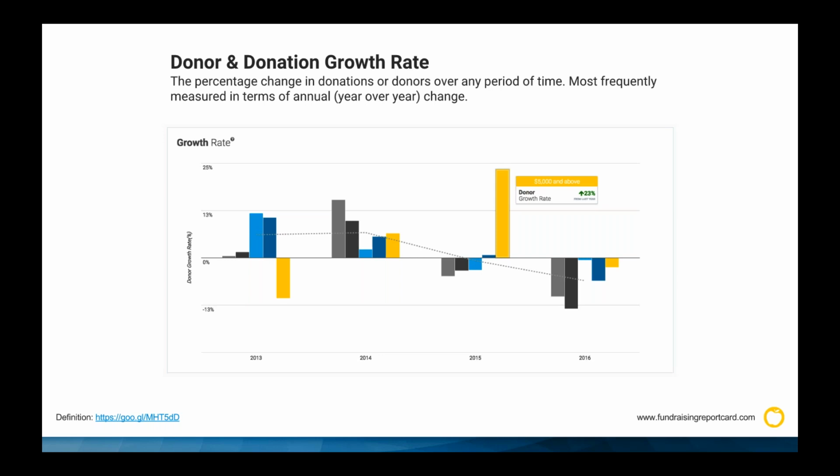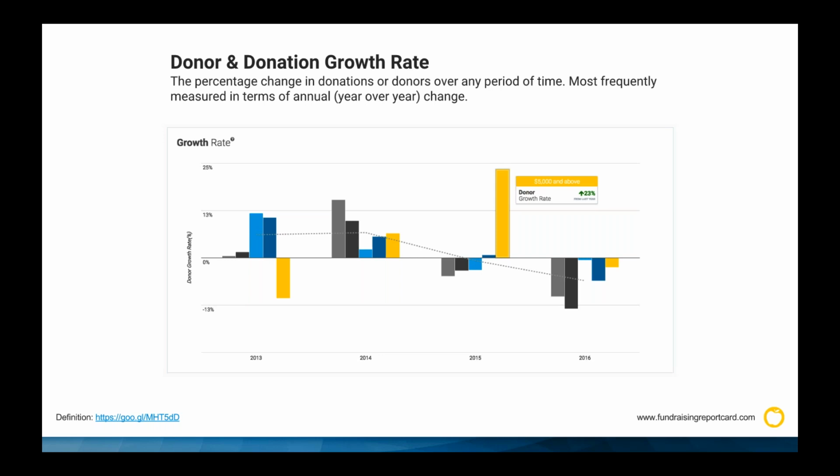The reason we look at annual in particular, either annual or quarterly, is because you get a larger set of data, right? It wouldn't be fair to compare your December donation totals to your November donation totals, because of course, end of year giving, it's going to show this humongous increase in growth, and that's not going to happen again in January, right? So that's why we try to look at things in a little bit of a broader perspective.